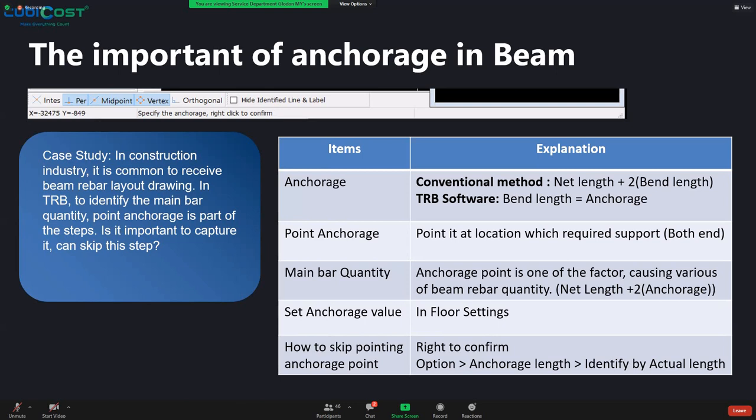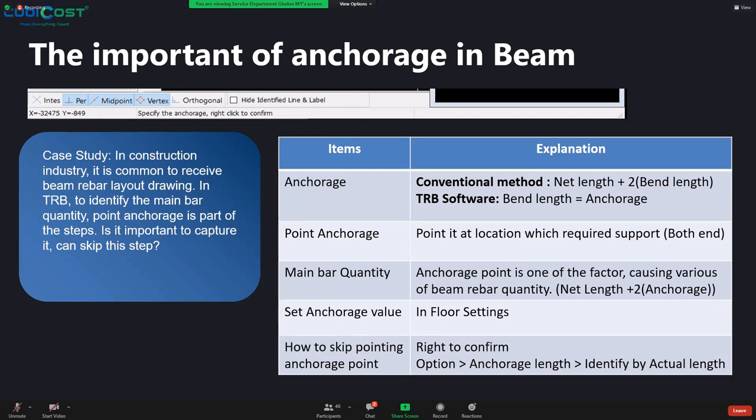In our TRB software, the band length is your anchorage, just different terms only. So again, I repeat, the conventional way we measure rebar for beam is net length plus 2 times band length. But in TRB software, we call the band length anchorage. Just the terms are different.